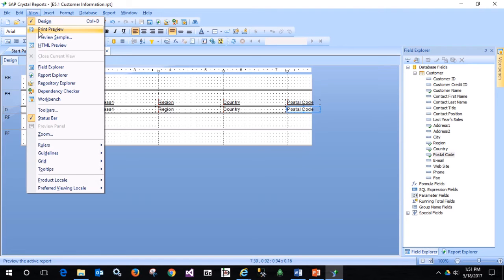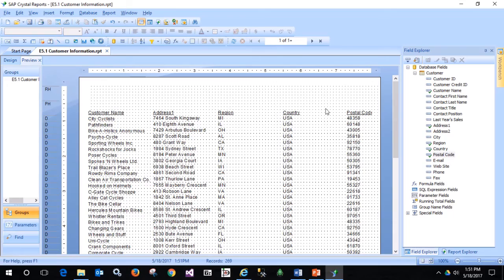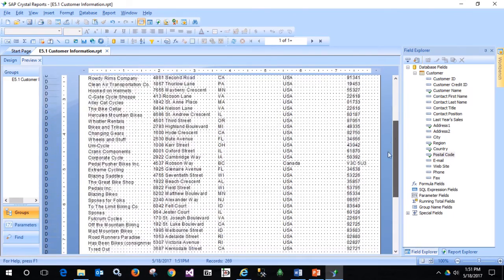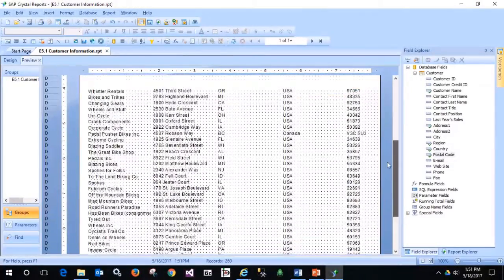We can also view the print preview to see what the report will look like and make any changes or corrections that are necessary.